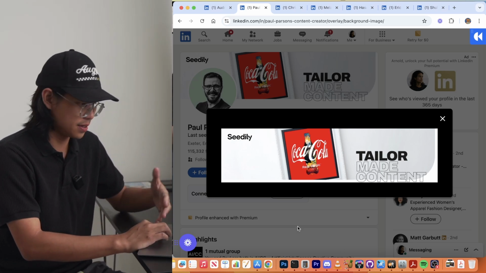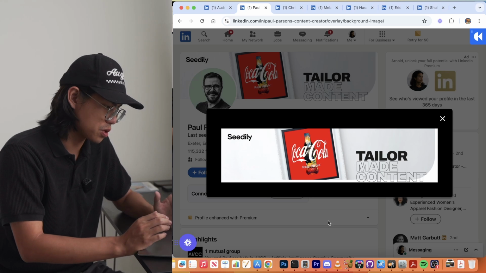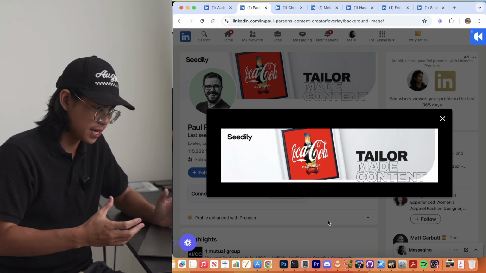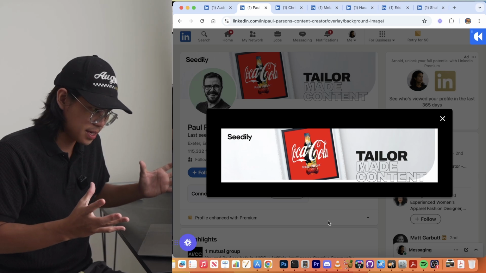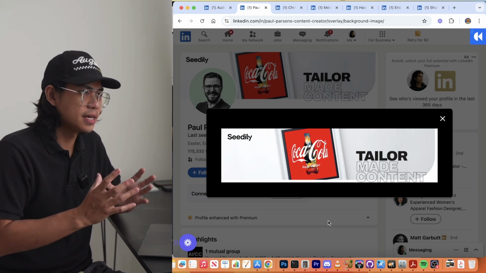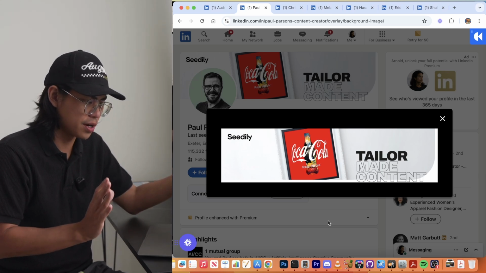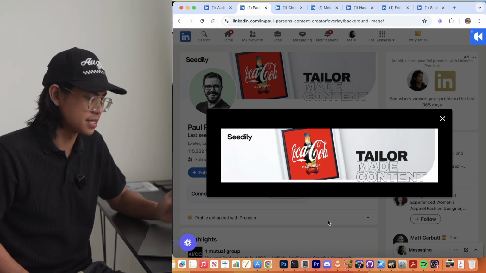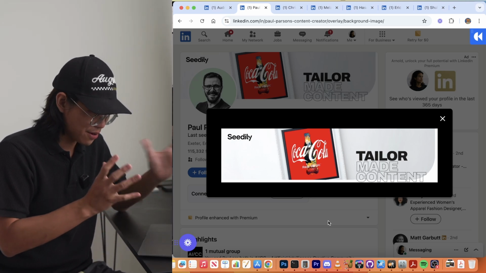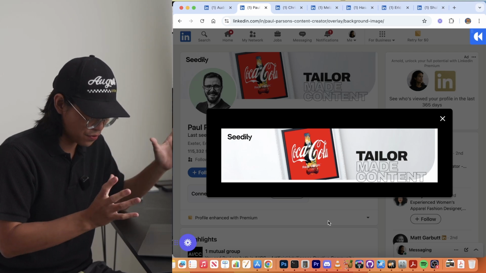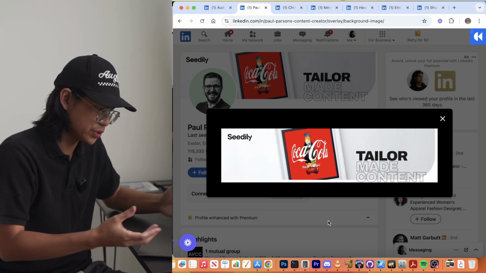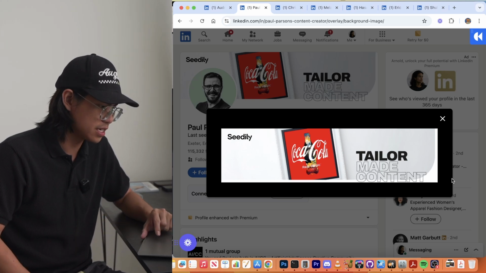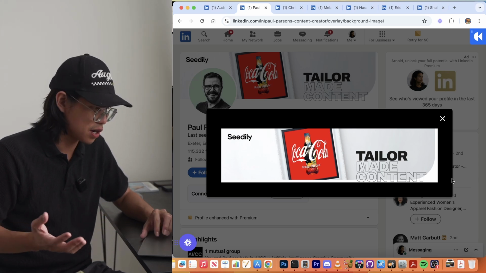So his work, I'm guessing it's alluding to his work being the Coca-Cola thing, is in the back, while the front stuff is his other banner. So it's kind of like a postcard. Imagine you have a postcard and there's something in the postcard. Now the thing in the postcard is the Coca-Cola design. So now he has this whole display going for you. You have this frame looking into his work, and it has this big saying that says tailor-made content, meaning that he'll make custom content for you.